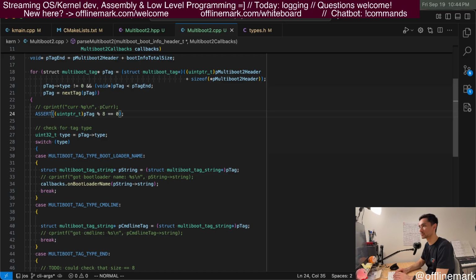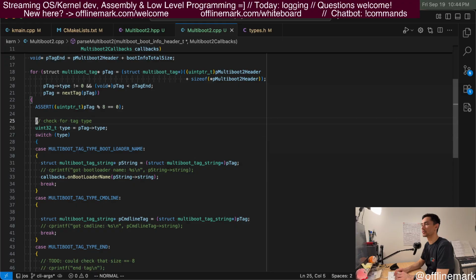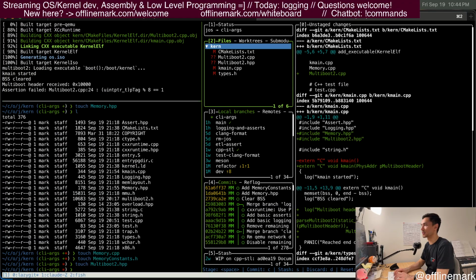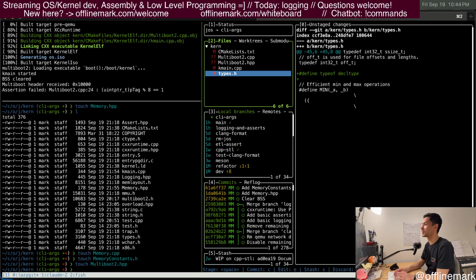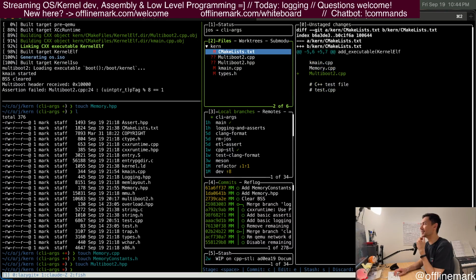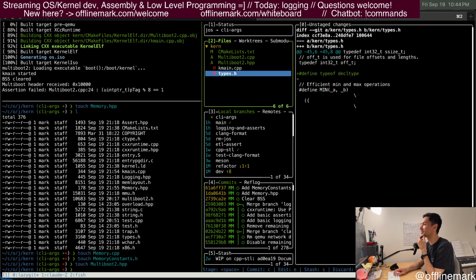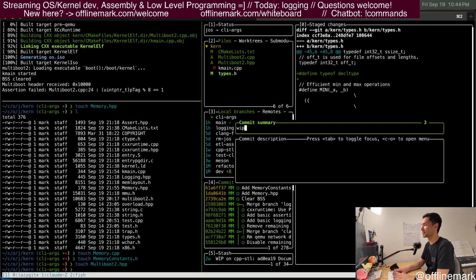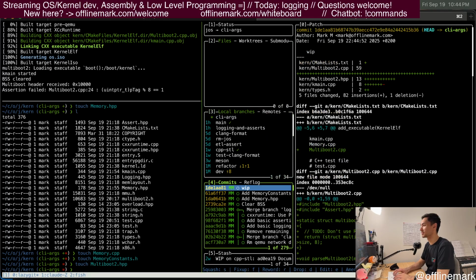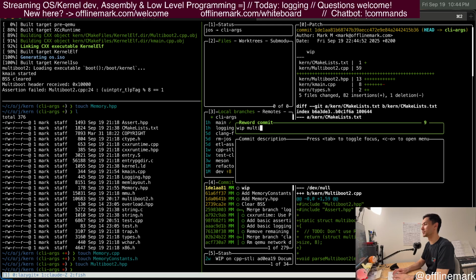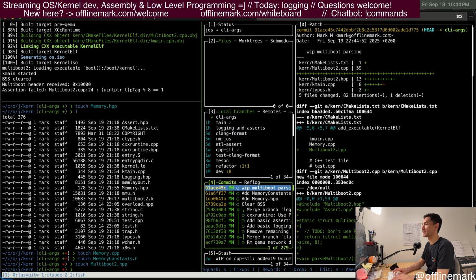Assertion sort of working there. So maybe it's just time for a quick commit. This is a WIP. I'll just add this also. WIP multiboot parsing.